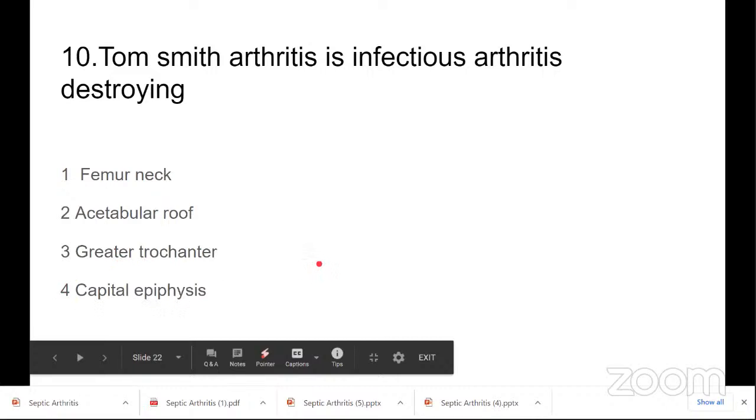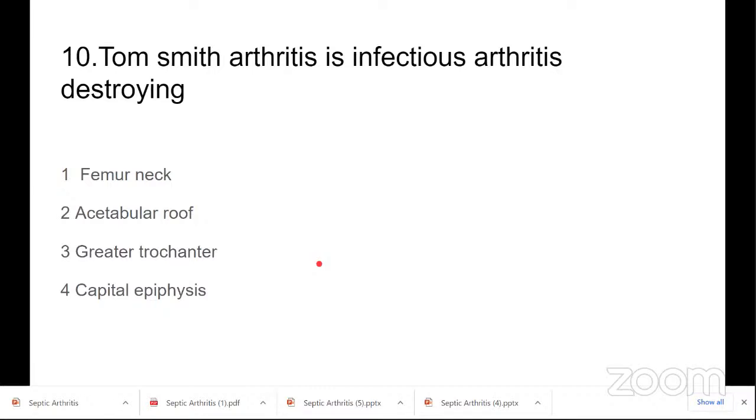You remember the head of the femur. The femoral capital epiphysis appears at the age of 1 year. You remember? The femoral capital epiphysis is cartilaginous till then. The primary ossification center of the head, that is the femoral head, appears at the age of 1 year. So before completion of 1 year, that is infant, infant is generally up to 1 year, isn't it? So till that time, it is completely cartilaginous.